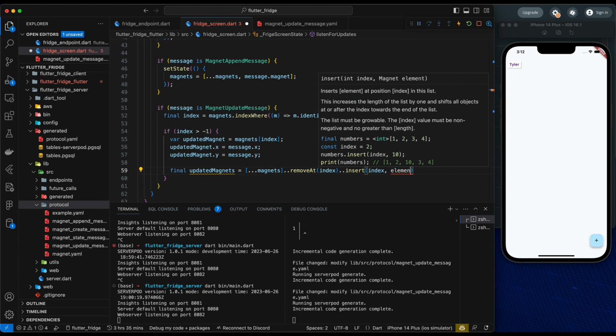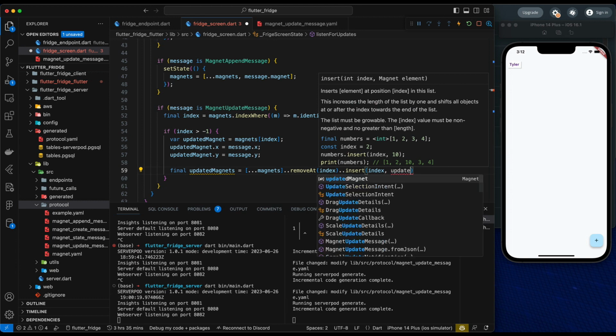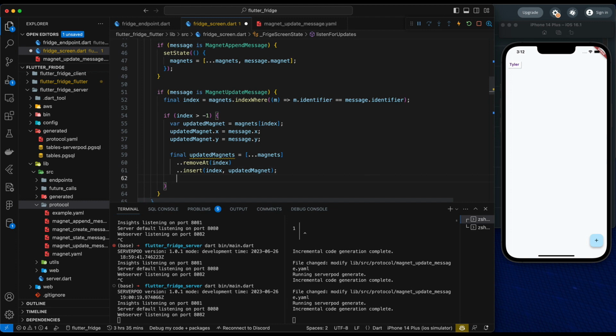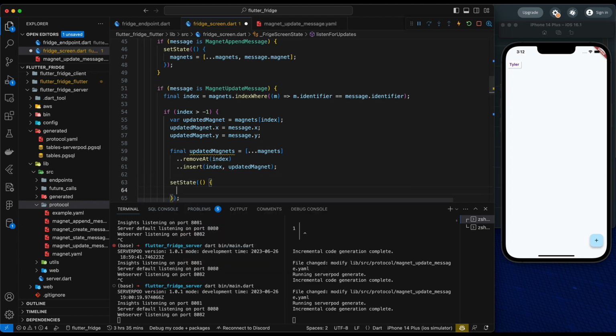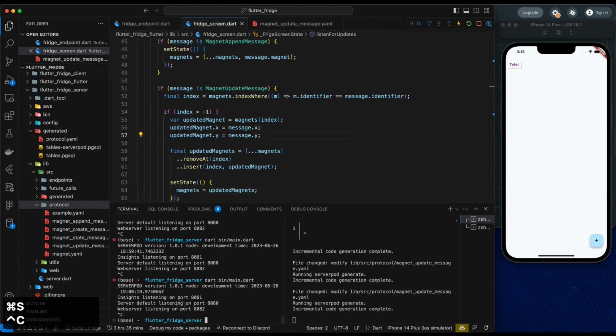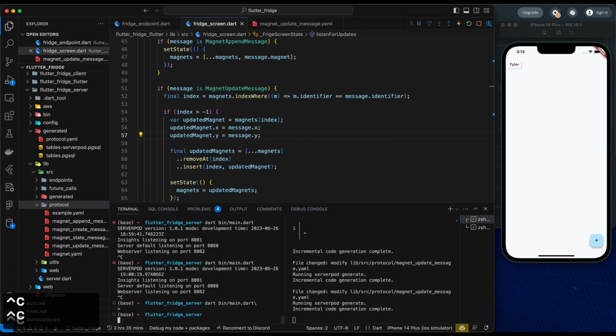This is just a quick way to replace that updated magnet. Then at the very end, we just go setState, and we say magnets is equal to updatedMagnets. And there we go. Okay, so I'm going to restart our server because we made a server-side change.